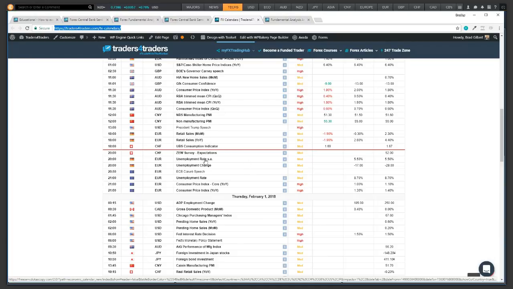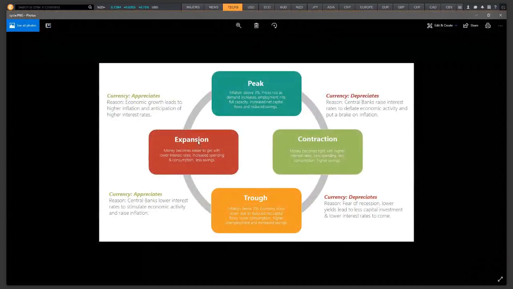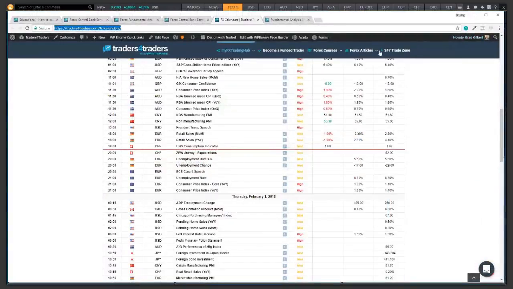So if retail sales was weak, ideally we'd get a weak unemployment rate too. So people would be selling euro primarily because they would be thinking this is going to lead into lower inflation, and that's what we've got later on this evening or today. Lower inflation is going to lead into a potential interest rate cut, and that's why the currencies go up and down. So coming back to that original image, as the interest rate cycle goes up and down, you can get this from the numbers, and that's why everyone in the market focuses on the economic data so closely, and that's why it moves the market, right?